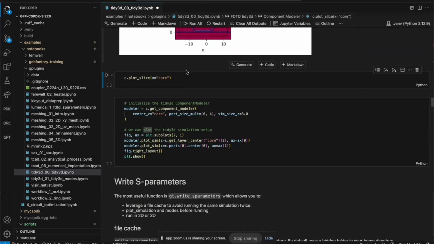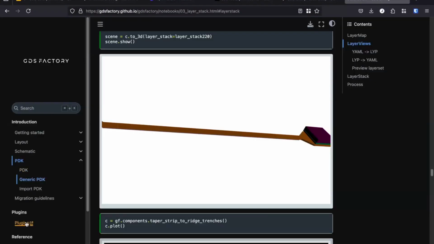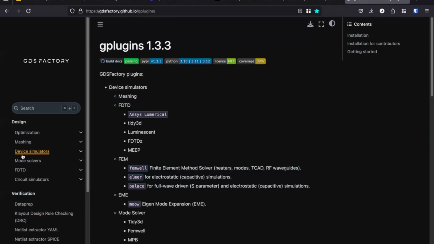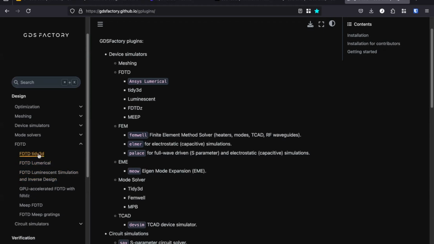But if you want to go deeper into this, if we go to GDSFactory, you can see all the plugins. These are extensions that we have to different tools. As I was mentioning, we have Tidy3D, Lumerical, Luminescent AI. There's also FDTD, which is the Meep one.